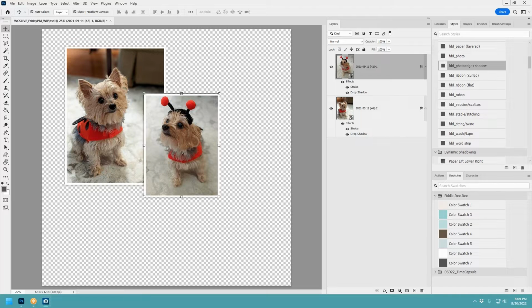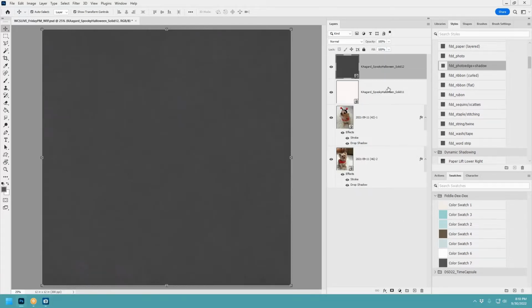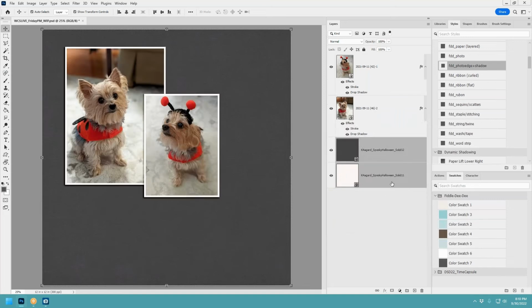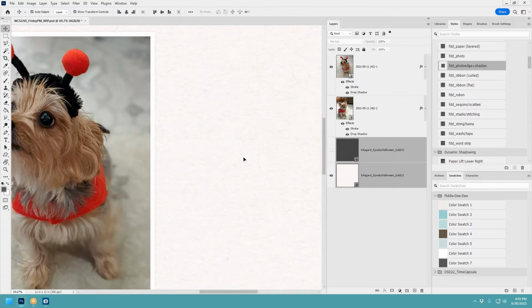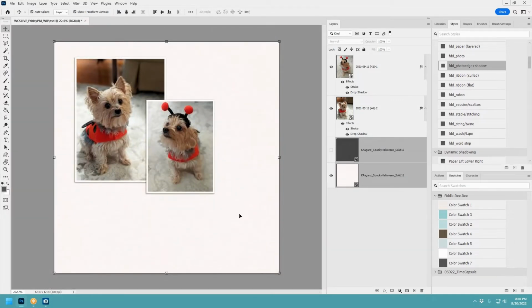Okay, I'm not sure if I'm gonna go with the white or the dark black gray. What are you using? I am using the Spooky Halloween by Kristin Aagard. Ooh, spooky. I love Halloween. It's my favorite season. I really like the texture on this paper, the little slight pinkish tint. I'm liking that.